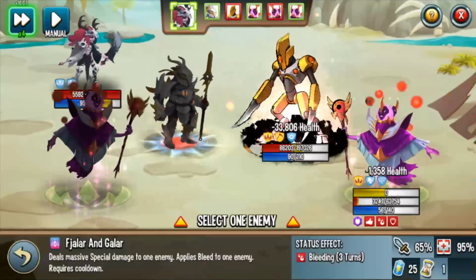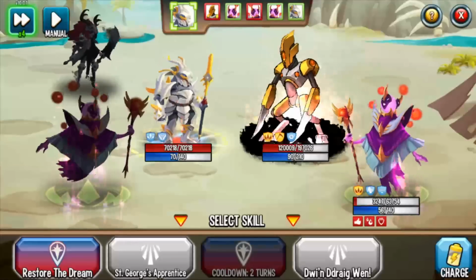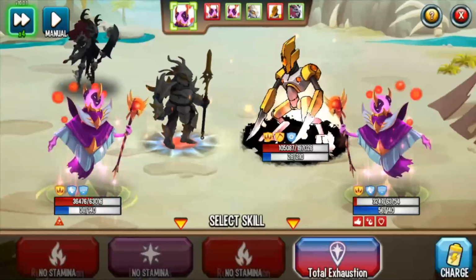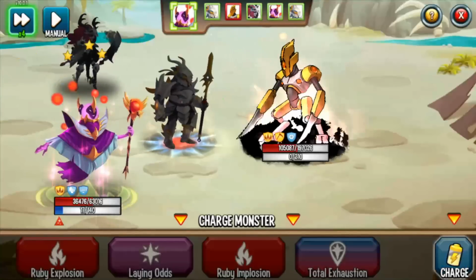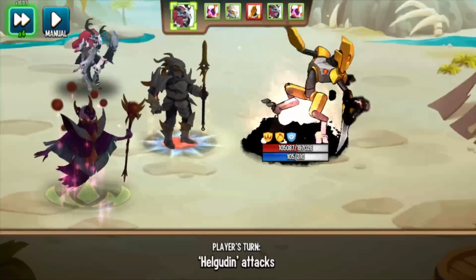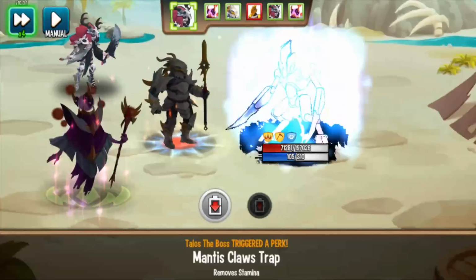Because even the last one, the reason I beat Warthog was thanks to that clutch by Gragon getting his ult. Let's make sure you're dead, and then everything else just resorts to attacking Talos one attack at a time until he dies. Recharge, restore the Dream. So the life regen is going to come in handy here. Loki's Touch doesn't work, but I get the life regen. Gotta do single targets, that's 38,000.